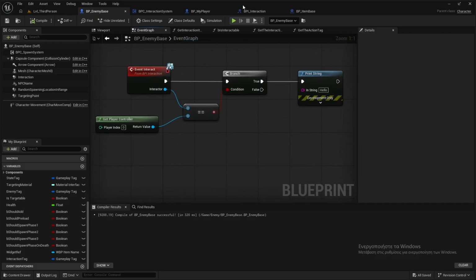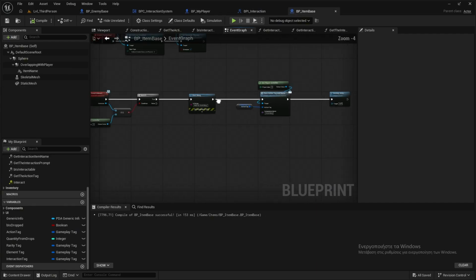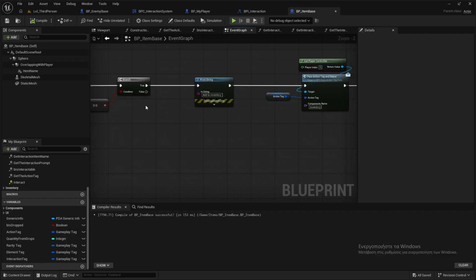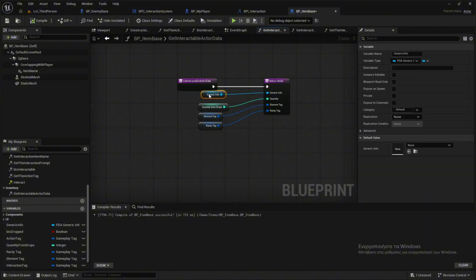But for items it's different, because I need to pass the correct data, the correct actor, and the correct primary data asset, quantity, tags to the inventory.